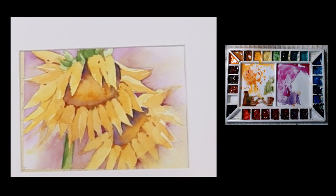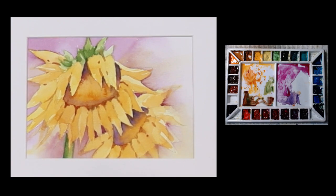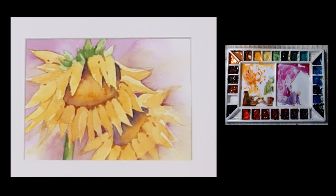And that's probably about all we're going to do with this one. I'm going to do a little more fussing around, some lines and things, but that should be good enough. So there is another one of my mini paintings from the second series of mini paintings I'm doing of sunflowers here. So have fun with this one. I hope you enjoy it.